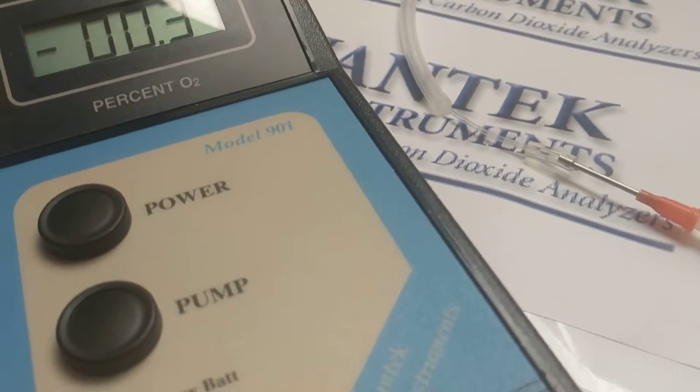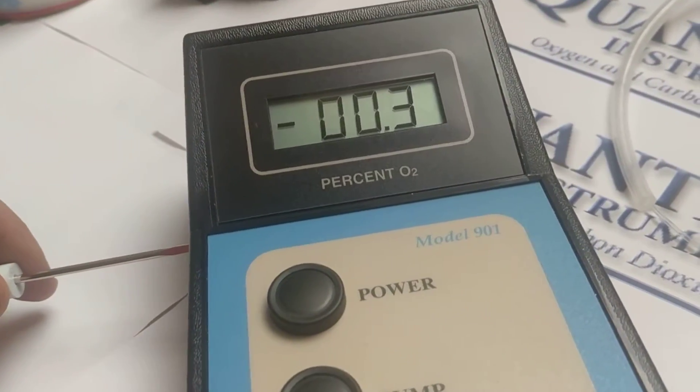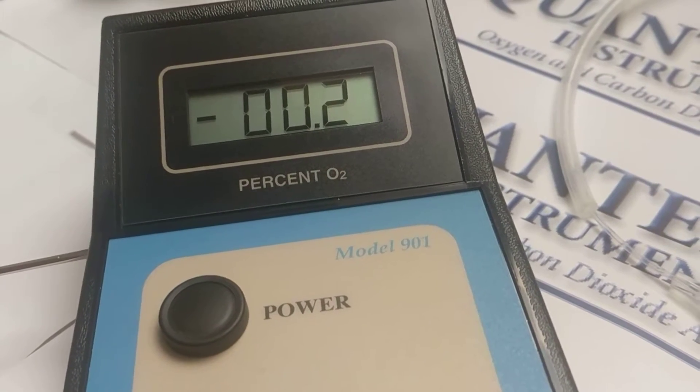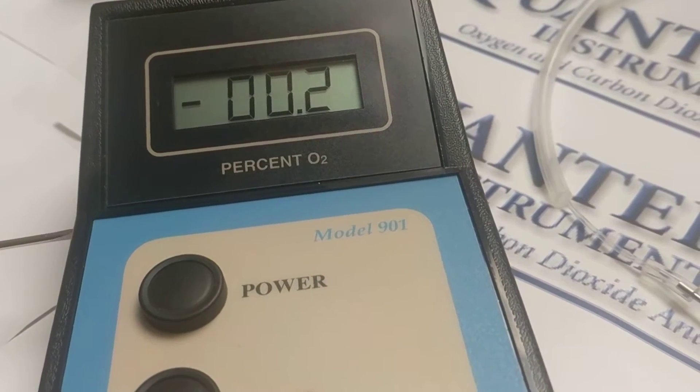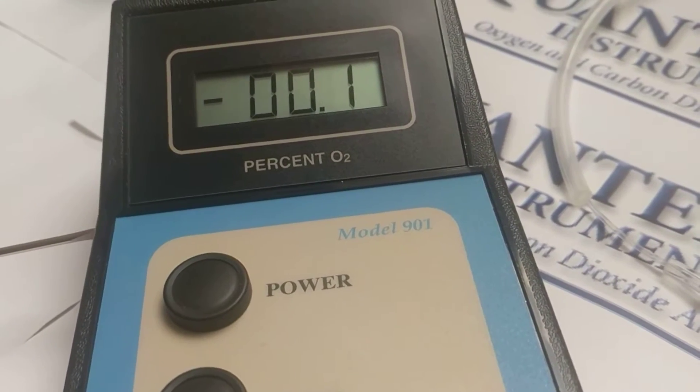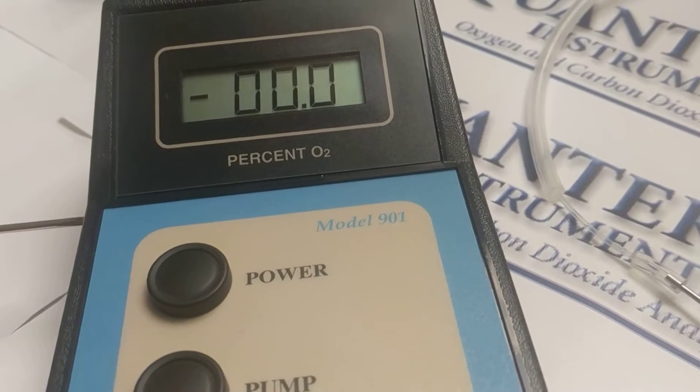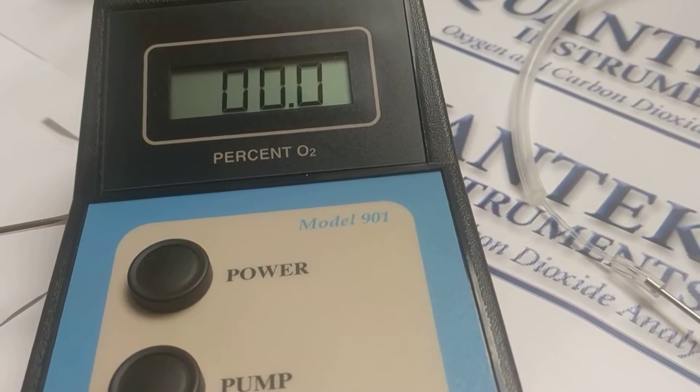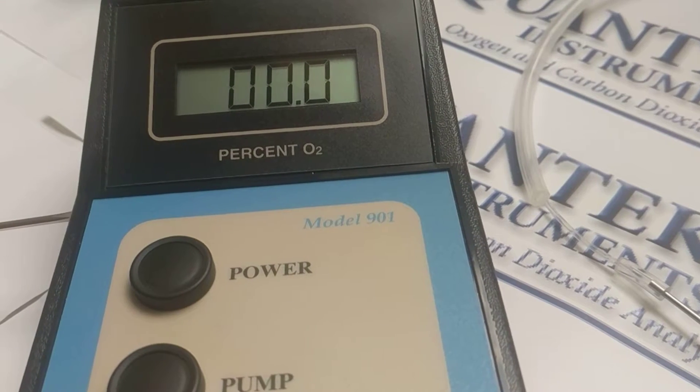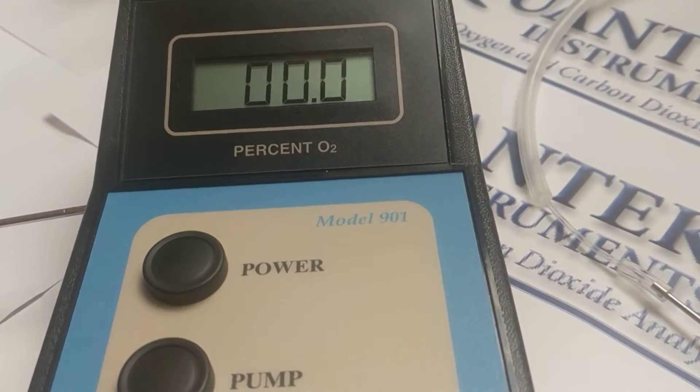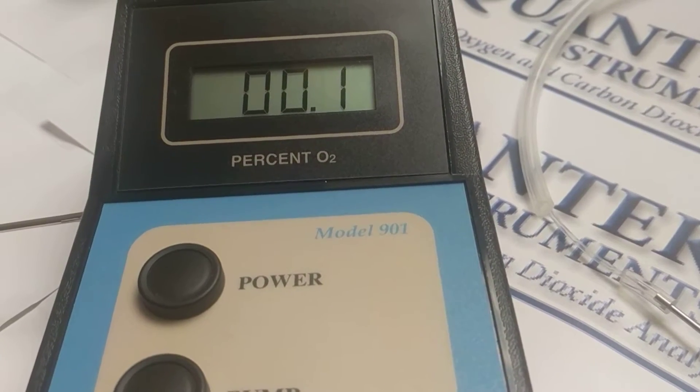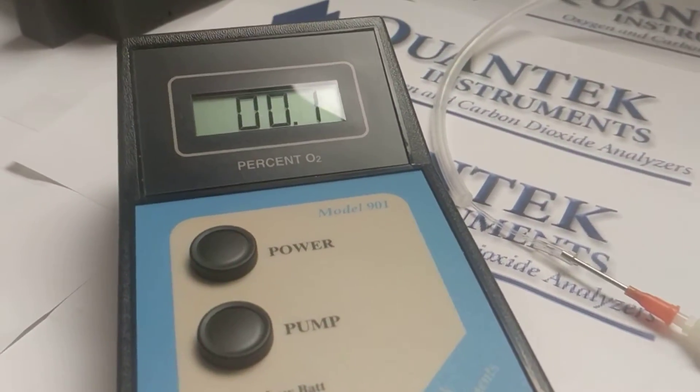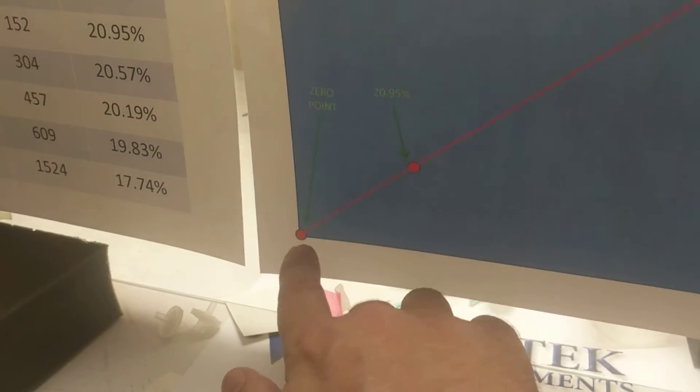It shouldn't drift more than 0.1% per year, but having the zero adjustment will ensure that we're able to properly nail down the first point on our calibration curve. So we ended up at negative 0.3. So what we're going to do is we're going to turn the zero adjuster clockwise. And this does take a few turns. So I've probably turned it six or seven revolutions. And the way we set it at the factory is we actually set this to 0.1. The reason for that is because if it does drift a little bit, that way it won't go negative. So as soon as it hits 0.1, we declare that to be zeroed. Users can be a little confused or distraught if they ever see a negative number, but this is an analog instrument, so it is possible to see a negative number.